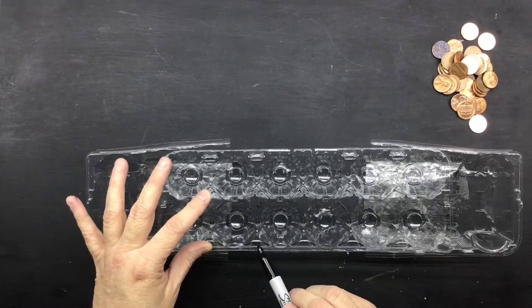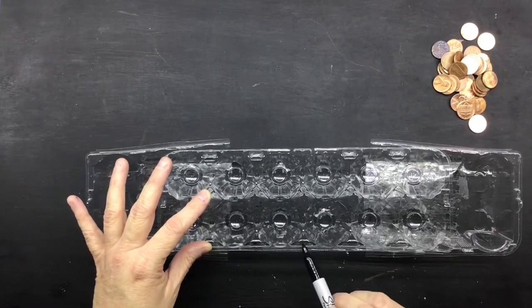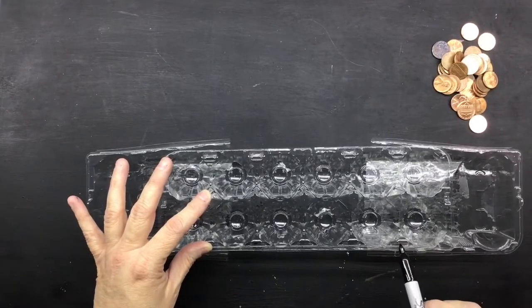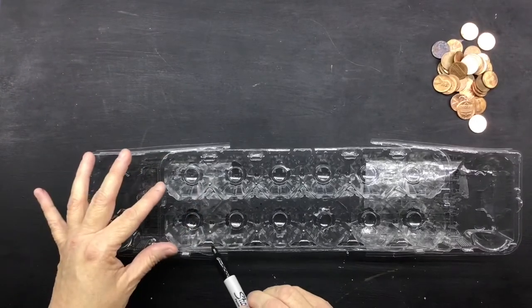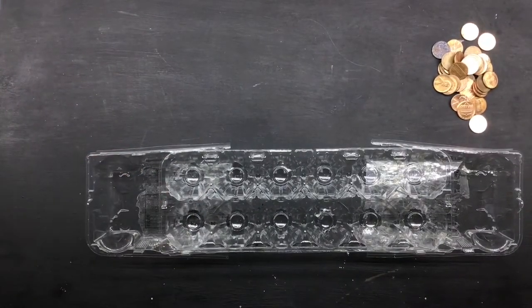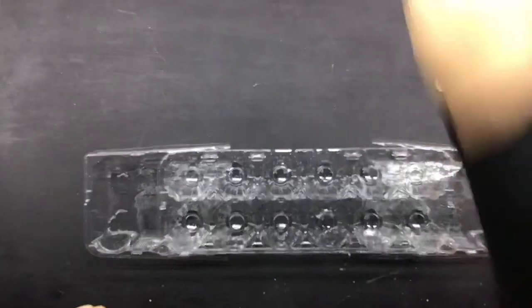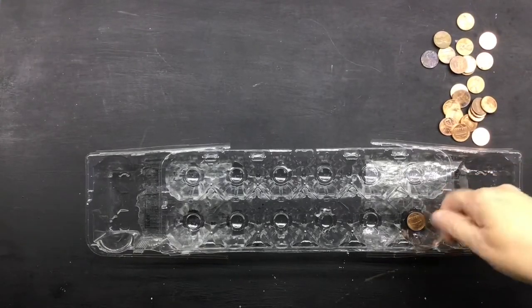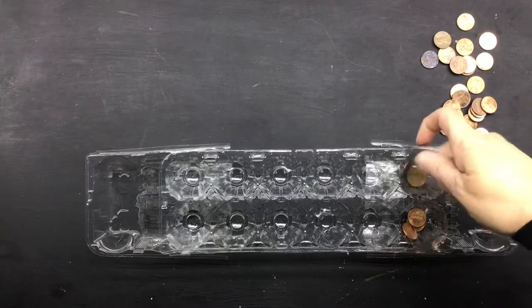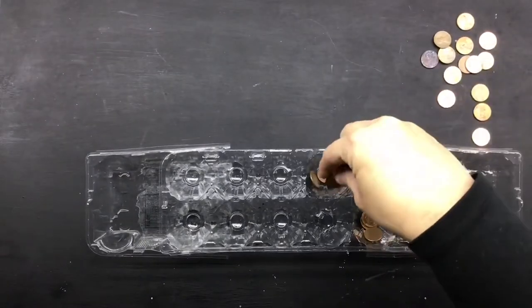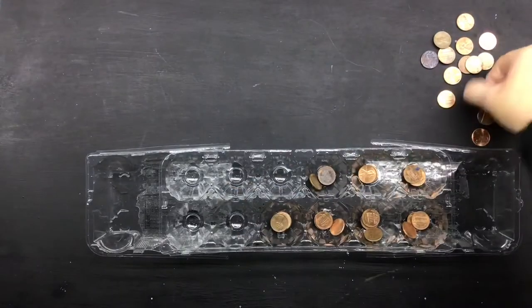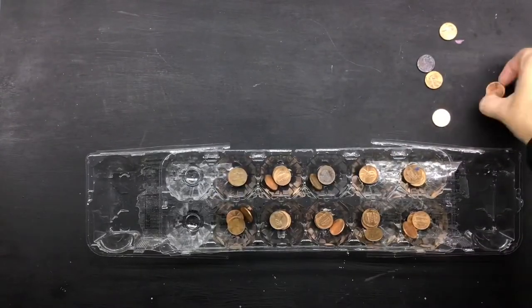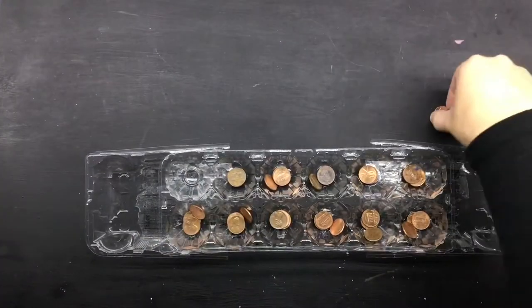Right now, probably off camera later, I'll do a little bit more to make it fancy. But this can take you a long time or a little bit of time depending on whether you enjoy the decorating part more or you're really anxious to get to the playing part. I'm just putting stars on the side of mine and squiggles. Okay, I think that's enough for now. So now I'm going to load up my coins and get ready to play. So three goes in each cup. And that is all.